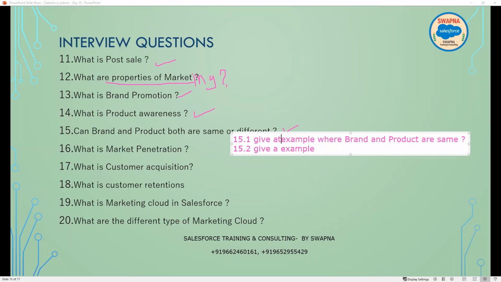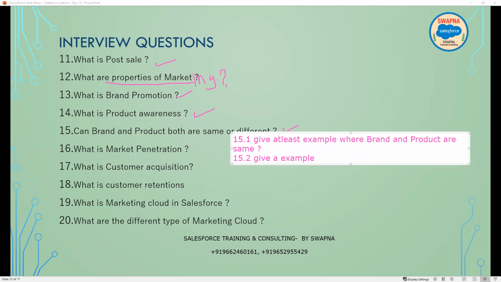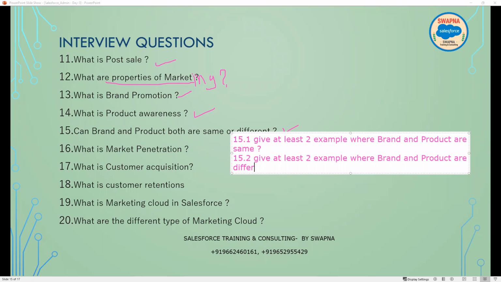Give at least 2 examples. Give at least 2 examples where brand and product are different.